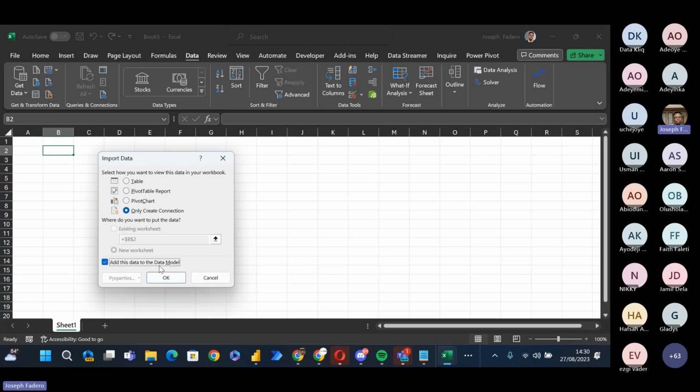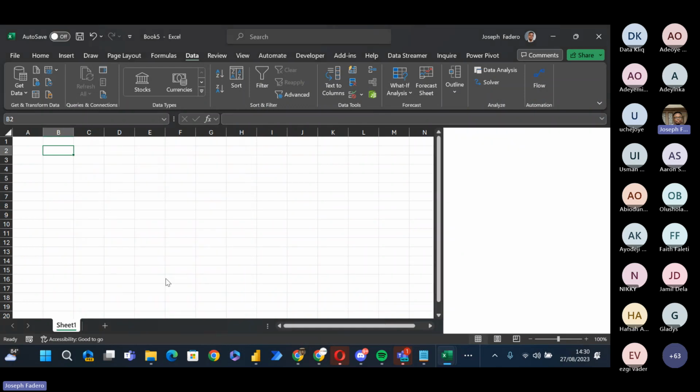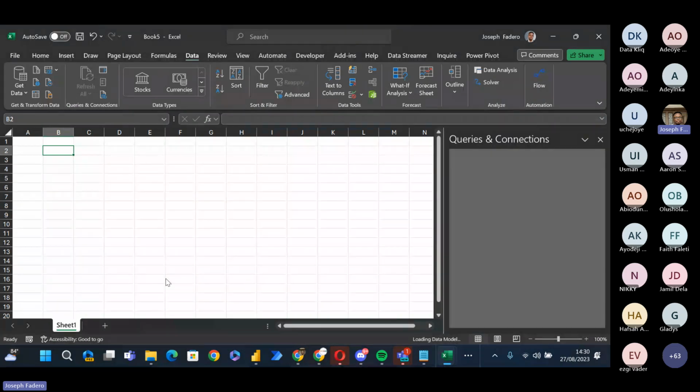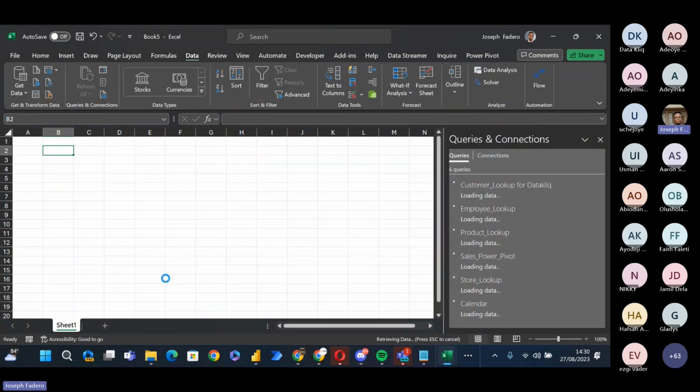We don't need to see the file in our tables or sheets in Excel. If we want to see it, you can just select table, but select this, add this to data model. That would add it to Power Pivot itself. So the moment I'm good, I can click on OK.